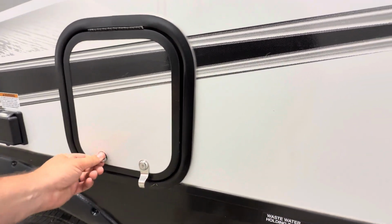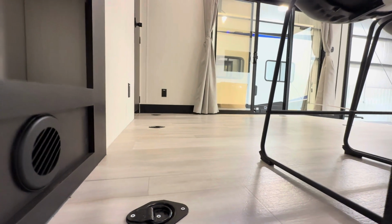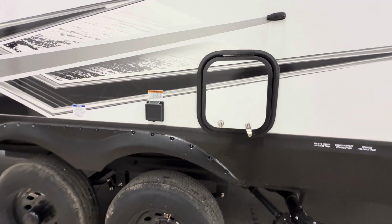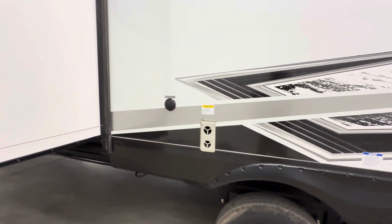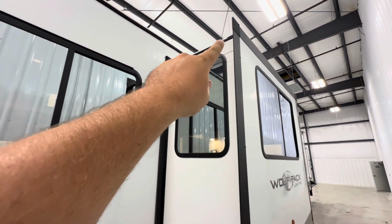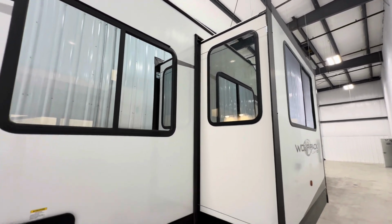Let's open this thing up. Well, look at that, little inside-outside access. I think that's pretty cool. You got your 50 amp connection, and then you can see right here, you have your dual axles along with your cable and satellite hookups. You are eligible to put on a slide topper too, by the way, if you would like. That's basically going to be a piece of awning that goes from here to here and prevents debris from falling on top of your unit.